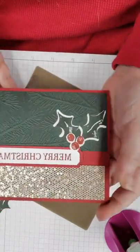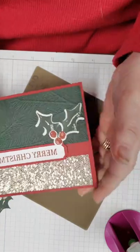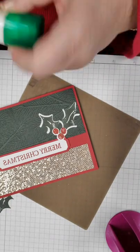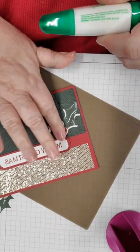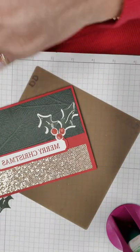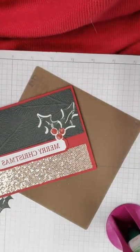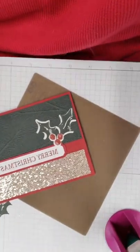And there's what the card looks like. And that took about a half hour. And if you're making multiples of them, you do it all in an assembly line. So I'm going to turn you back up so I can show you all the other cards that we've got made, the 5 other ones.